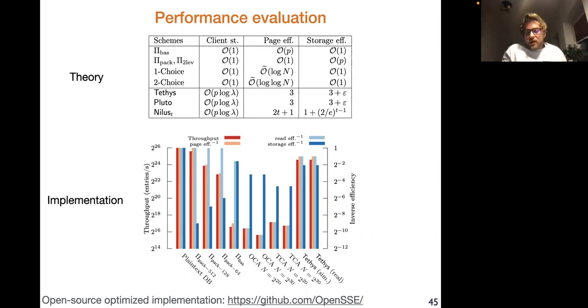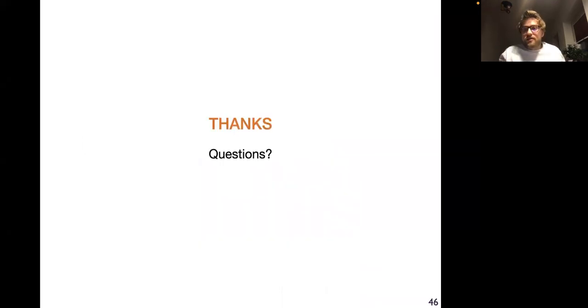The last thing to note is that this is still only static, and only for simple single keyword searches. But there's probably a lot of things to be done with page efficiency. I have no idea about timing, but with that, I think I would be finished and I'd be ready to answer questions.